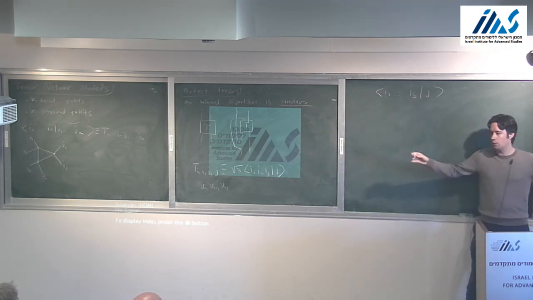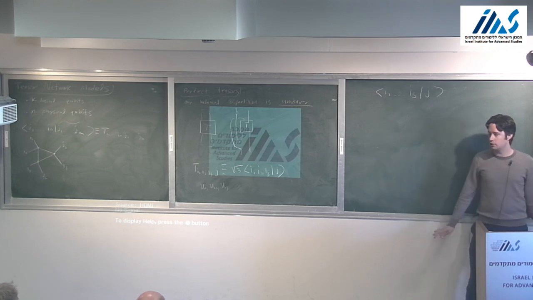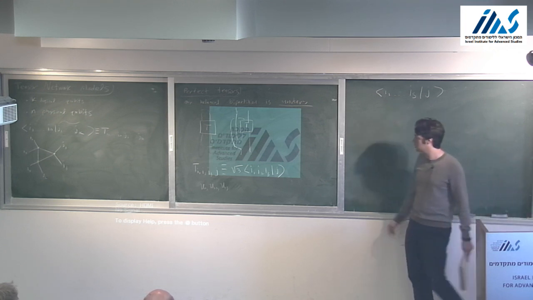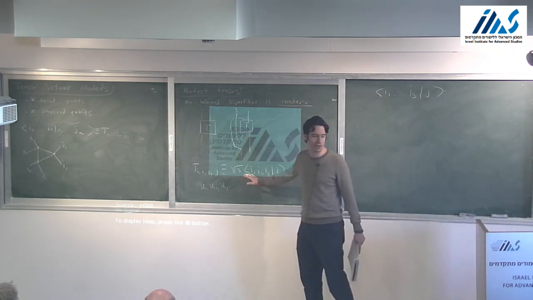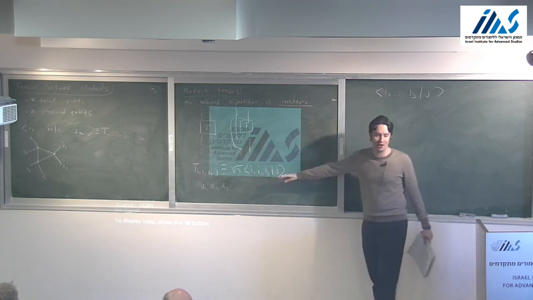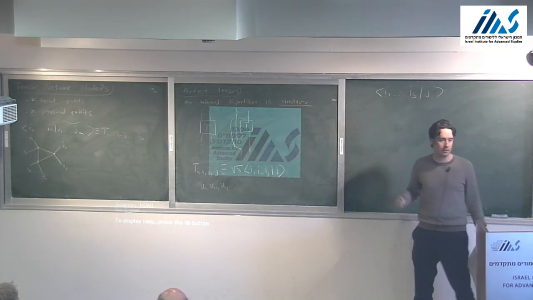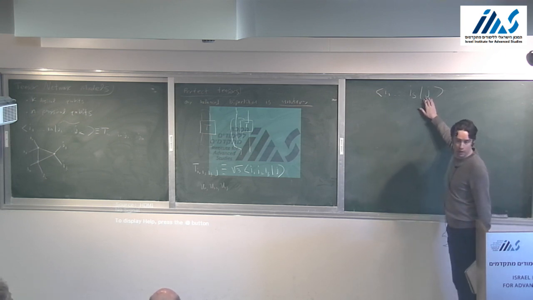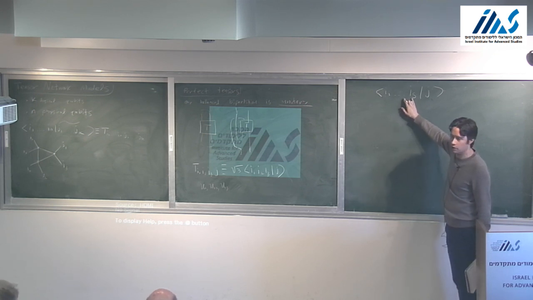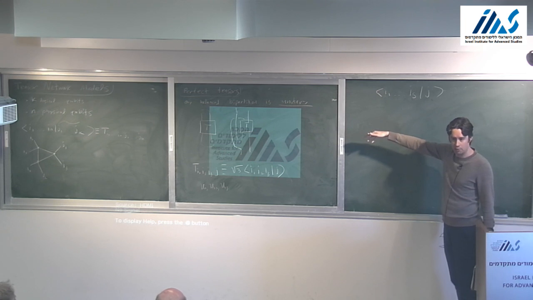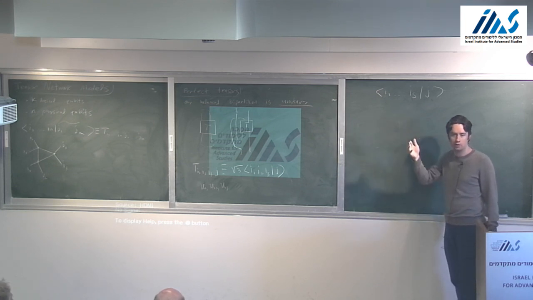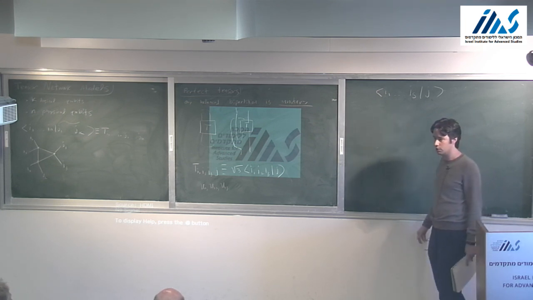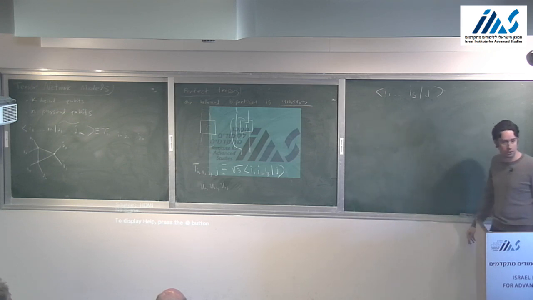I won't construct this tensor for you. I'll just tell you that it exists. You can construct it using similar means to how this one was constructed, although I didn't explain it to you there. I just wrote it down for you. But this is a code which protects this 1 logical qubit against the erasure of any 2 of the 5 qubits. Since you have more physical degrees of freedom, you have better protection. You can lose 2 instead of just losing 1, and you can still recover the logical information.